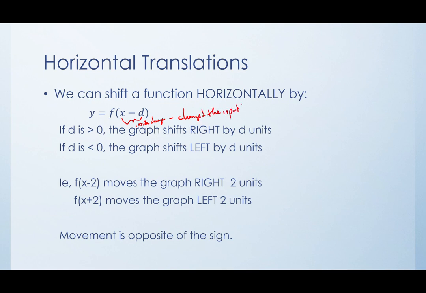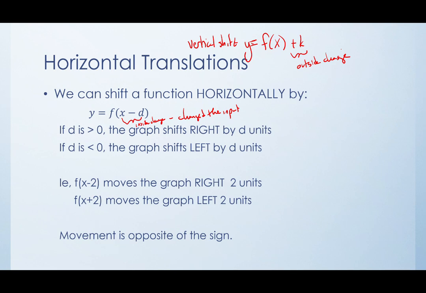And this is in contrast with the vertical change, which is really an outside change. So our vertical shift, sorry, I said the wrong thing, where we said, oh, we're going to take our function and we're just going to add a constant onto it. This we would call an outside change because it's outside of the core function.